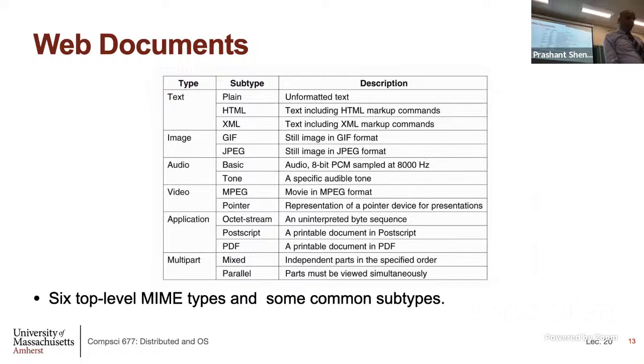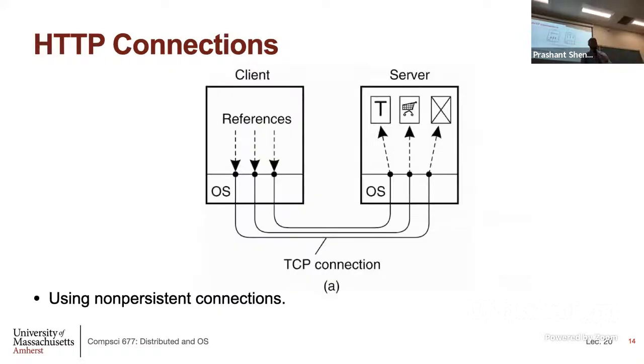Now, regardless of what type of document it is, let's take a look at how HTTP actually works. Here is an example of a client making a request to the server. Assume the client first makes a request and gets an HTML file. The HTML file has a set of images embedded in it. It has to then get each of these images from the server. So the browser can make a separate HTTP request for each of the embedded images and retrieve them. And that is what is shown here.